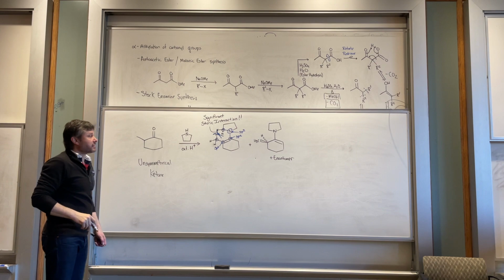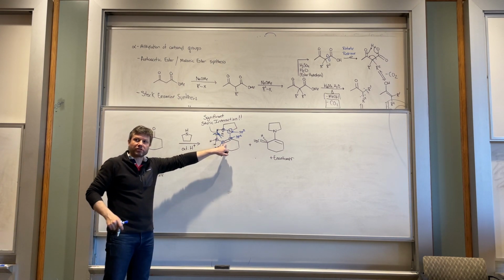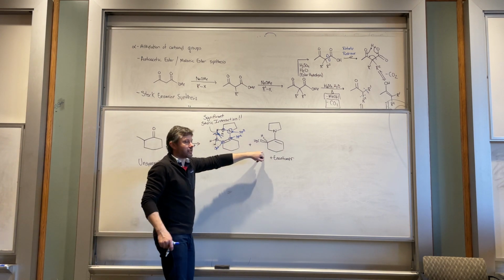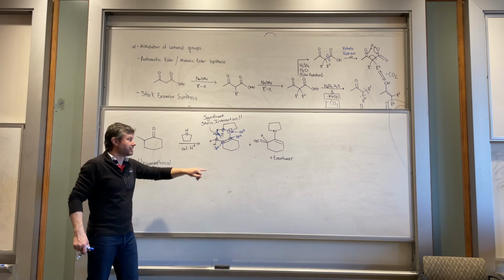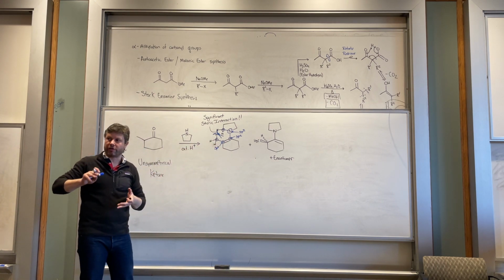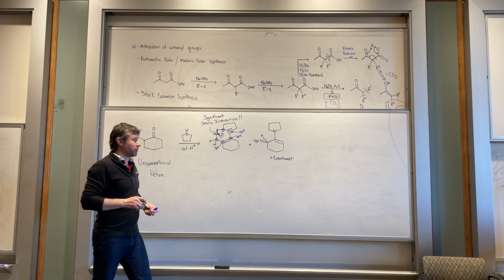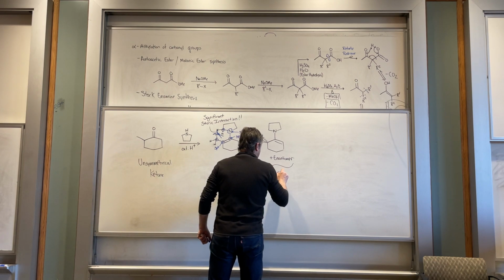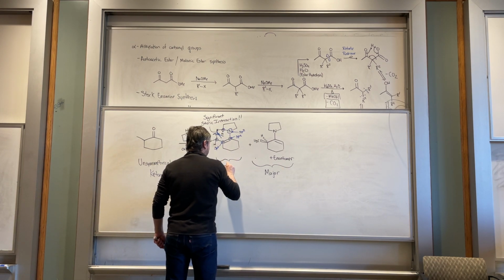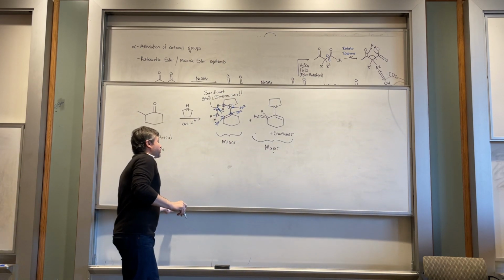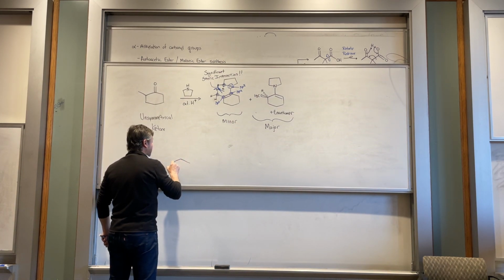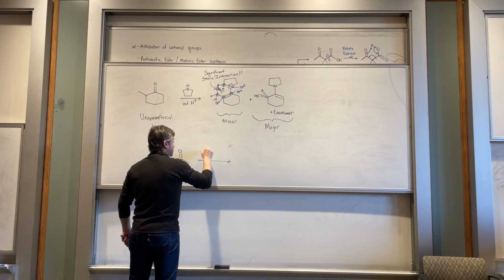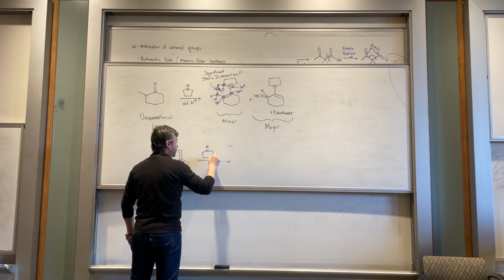Because of that steric interaction, even though we would look at this and say it's the more substituted alkene, so it should be the lower energy enamine, in fact it's the other one that's the lowest energy. This will be really difficult to form, really hard to get those 5 carbons all in one plane. So this will be the major enamine, and this will be the minor. Whenever you have unsymmetrical ketones and you do the Stork enamine synthesis, the alkylation that occurs is going to be regioselective.